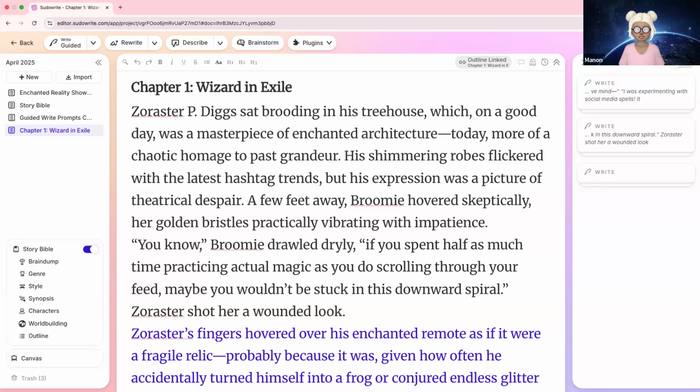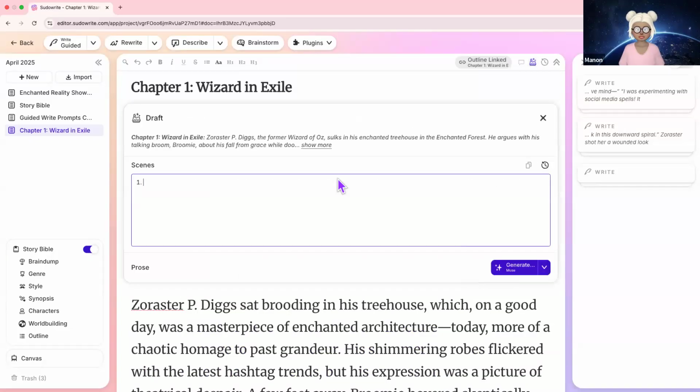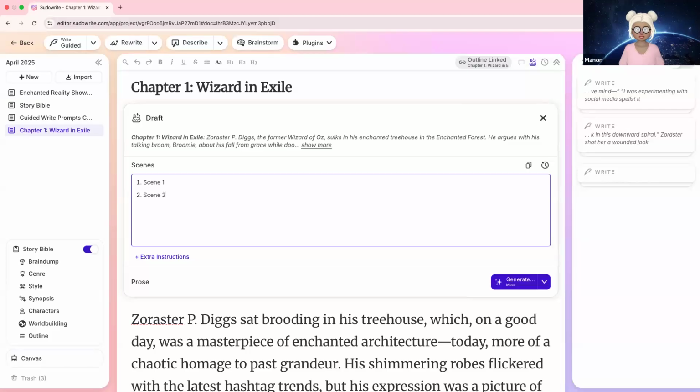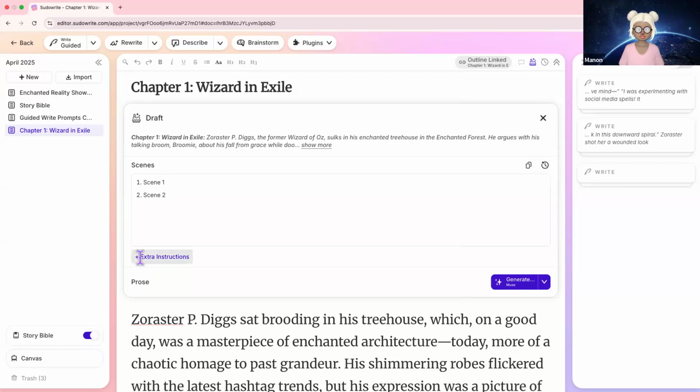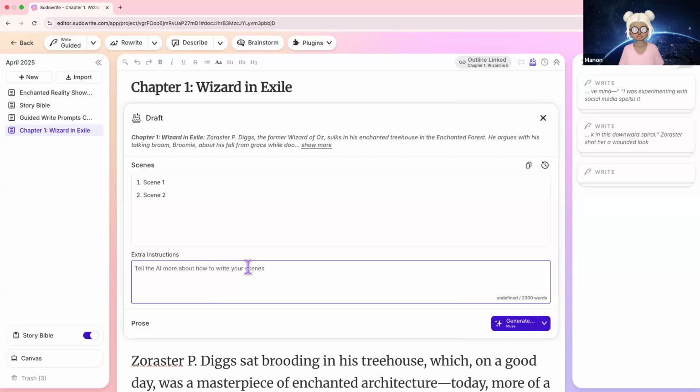Can you show the scene for me, please, Dahlia? Yes. That little typing machine there, these are the scenes. You can write your own scene or you can generate your scene with the button inside that box. From there, you also have the extra instruction in purple right under the scene. That's where you can tell the AI what to write, in which style, which POV, which tense, and everything you want in those scenes to develop inside your chapter.